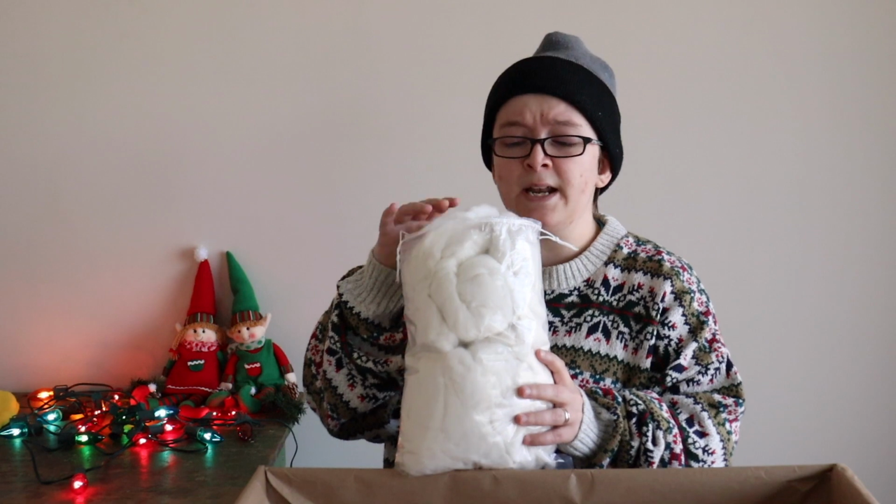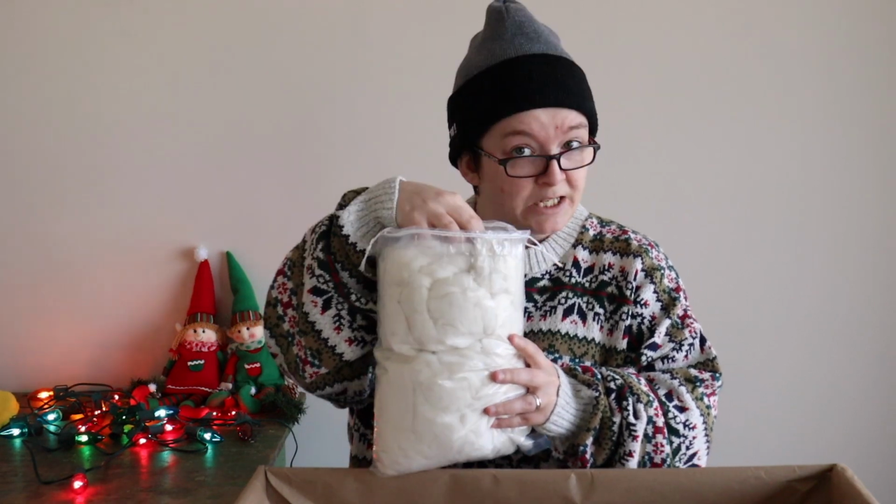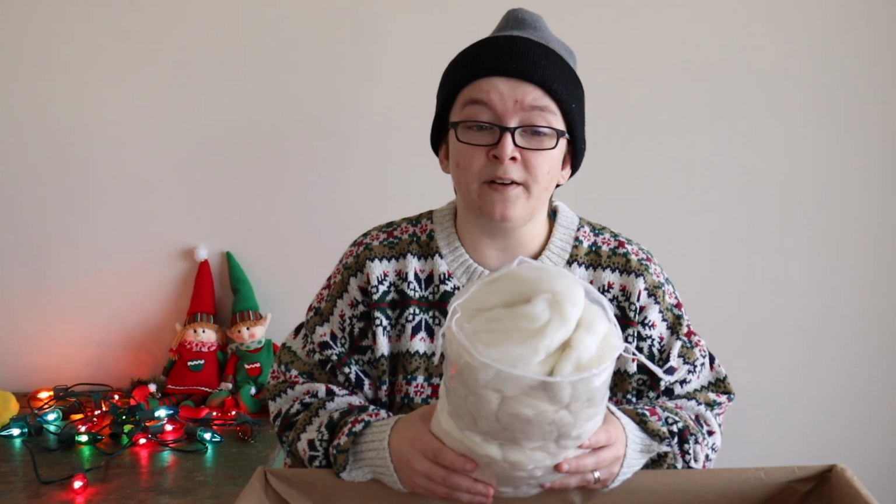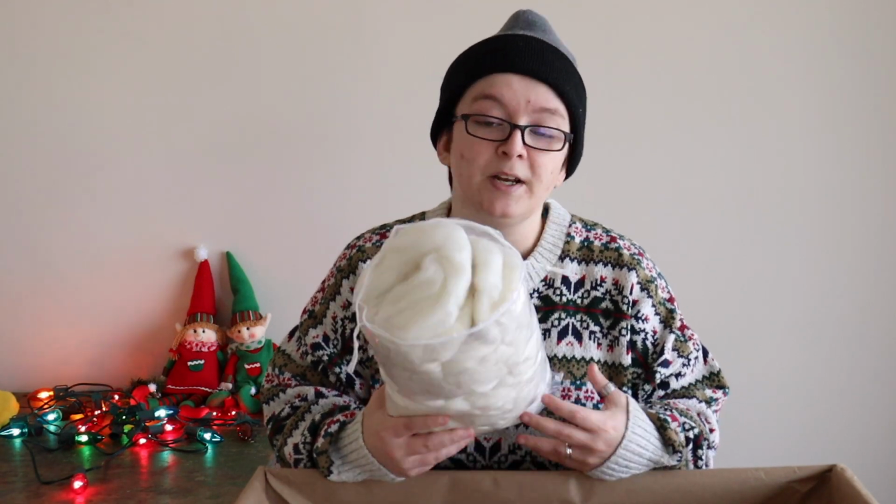And it's not a dyed fiber, and it's not mixed with anything, but it would be a wonderful blend if you want to do it with like some silk or something like that, or with other fibers that are nice and fine, to make something just absolutely luxurious and wonderful. So if you're looking for something that's just mondo soft, like can't even think about it soft, this is for you.